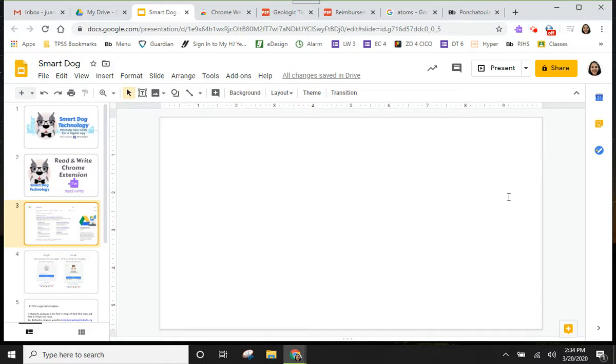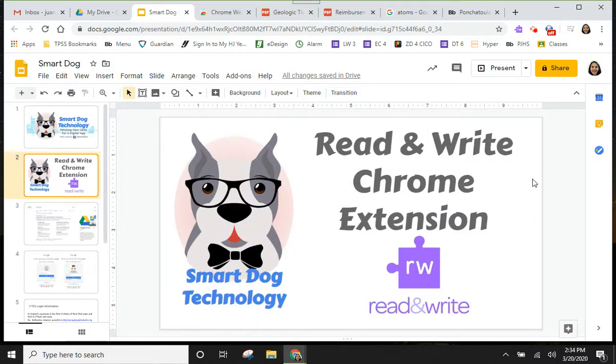But this is a great option for our students who are used to having text read aloud to them, or just for younger students who maybe see a word and they don't know what the word means, and it may help them with their vocabulary, because as they see a word that they don't know, maybe it'll encourage them to select it and hear the word. So try it out. With younger students, you'll probably have to train them a little bit in how to use it, but it's a really great tool for our students who need a little more help with their reading.